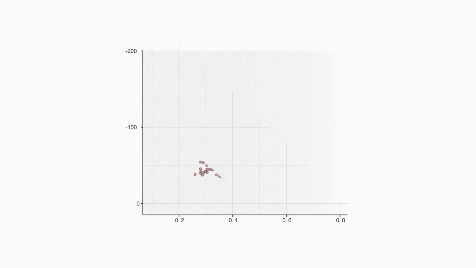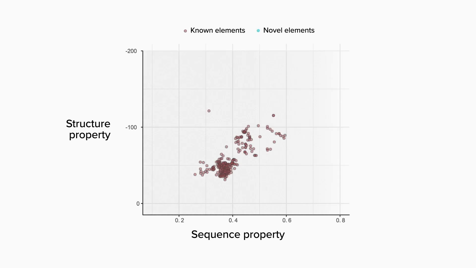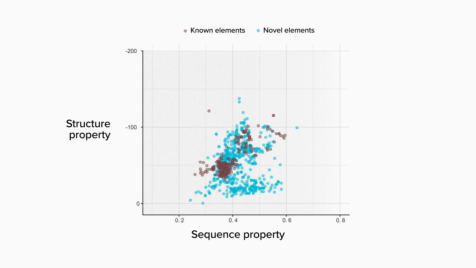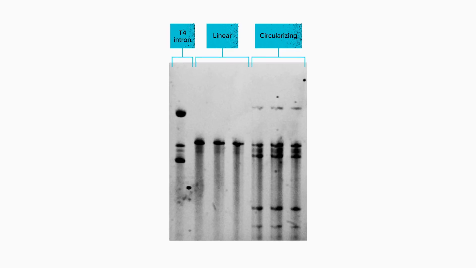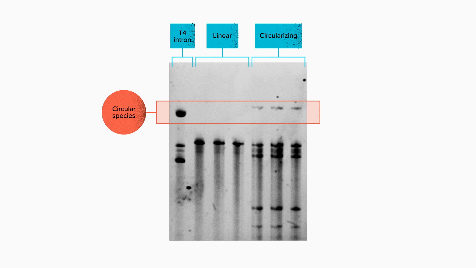We can help with that. Here's an example of how we do discovery for RNA circularization elements. This is a scatter plot of some RNA sequences that are known to circularize, giving a sense of both the sequence and the structure of each RNA element. These red dots represent known and described circularizing introns; these blue dots are ones that we found in our in-house sequence databases. We can confirm that novel sequences really do circularize — shown on a gel — and basic sequence analysis shows these are pretty distinct from what was known, in this case only about 50% sequence identity.